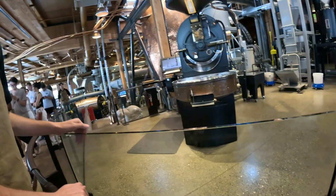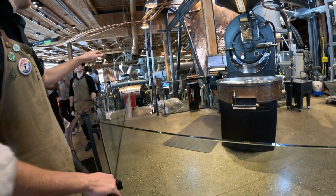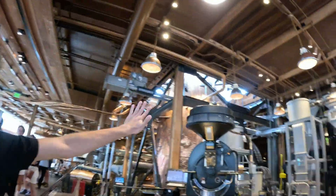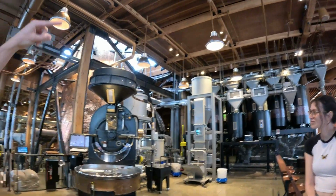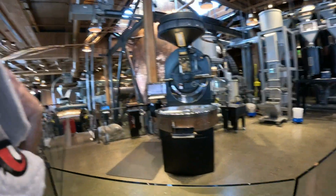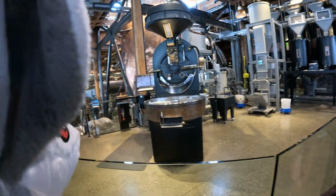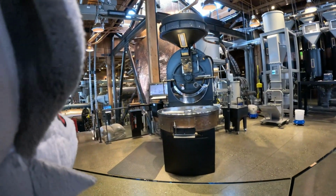Those are how all of our coffee beans come into the roastery. Those burlap sacks are cut open, and then those chain pipes take them up over to our green storage. If you follow those pipes, you can watch it. That's called our green storage. From our green storage, they then get taken either to the small batch roaster or the big batch roaster. The small batch roaster just allows us to have more precision and accuracy in how we roast our coffee, as opposed to the big batch roaster, which does 125 pounds of coffee at a time.